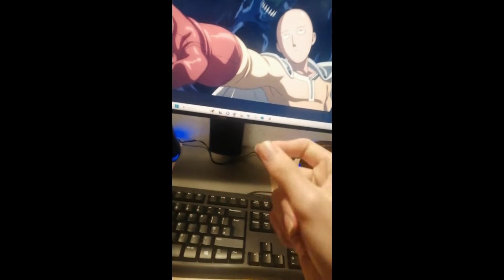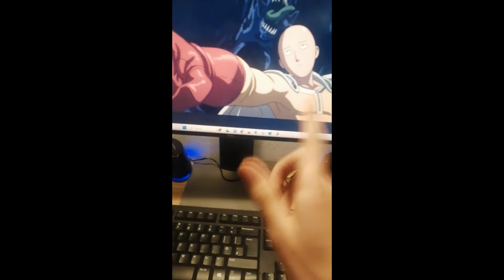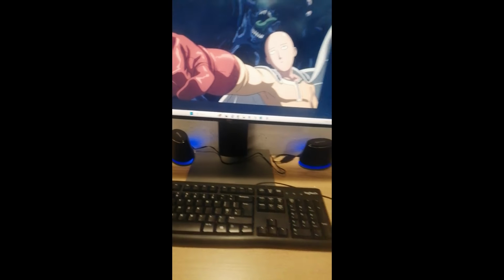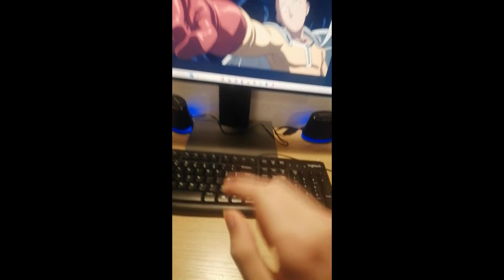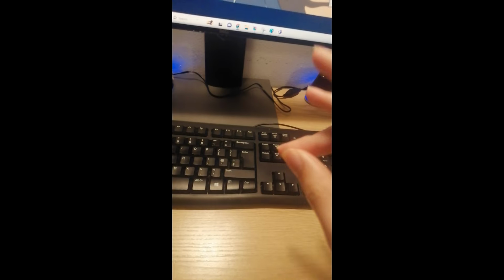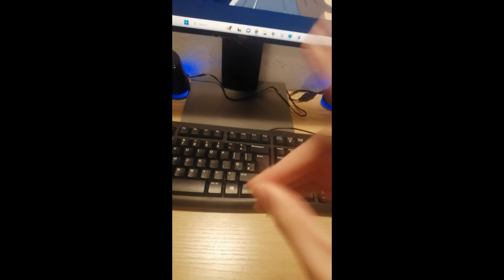Have you ever dreamt of creating your very own episode of One Punch Man, but your noggin could not grasp the amazing technical skill behind the animation? Well, fear no more. Thanks to the recent release of One Punch Man Season 3, I have discovered a brand new technique that allowed you to synthesize your very own episode of One Punch Man in no time at all. I was supposed to snap, but in no time at all. And today I'm going to be showing you exactly how you do that.